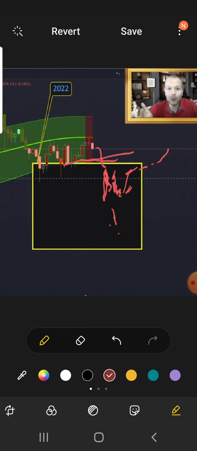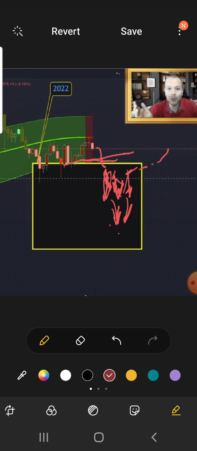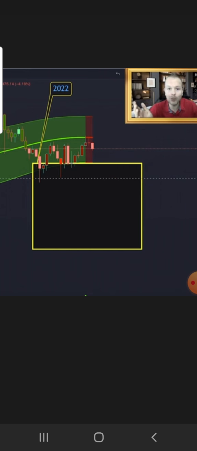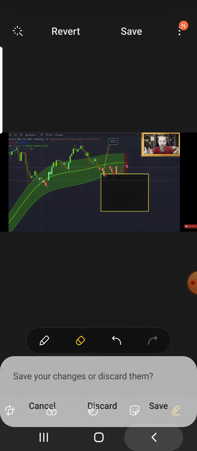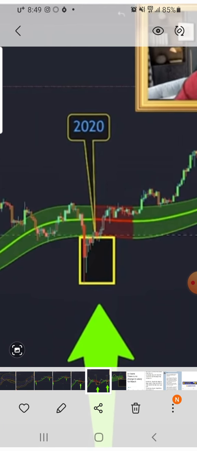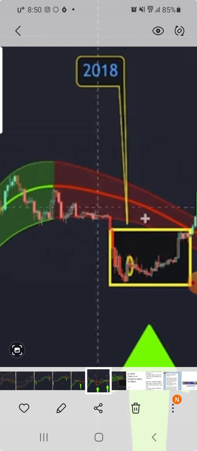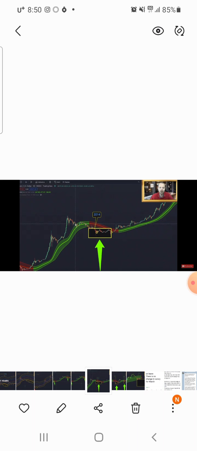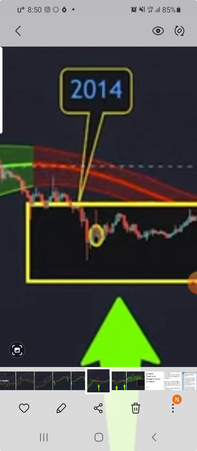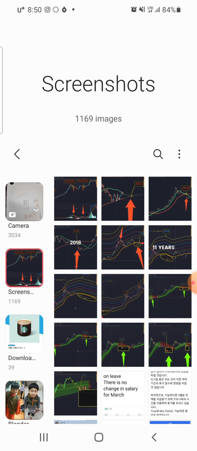But the whole point is we didn't see the prints of candles from underneath the Gothian channel. Okay, and that's really what I'm waiting for. Some big prints. Because as it always happened in the past, remember, you want to know what's the likelihood of what's going to happen in the future, just look to the past. And you had these big prints in the Gothian channel. 2014, another big print. 2011, another big print. So that's why I still expect more downturn in the Gothian channel.